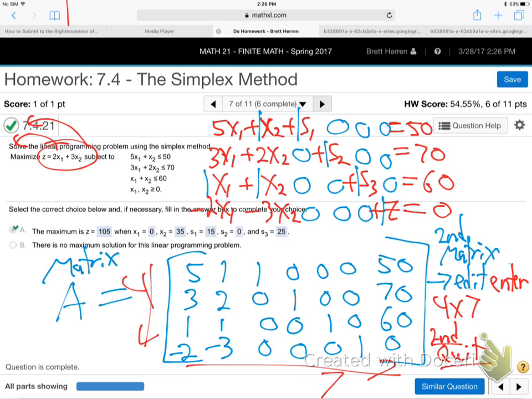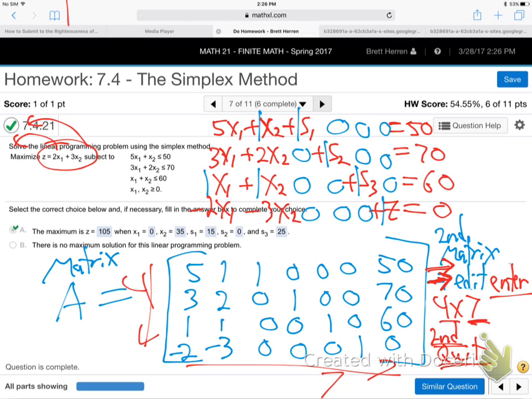So there's what you've got to do. Go to second matrix on the TIs, arrow across to the edit mode, hit enter, and then 4 by 7, type in the matrix. When you're done, it saves it. Once you've typed in the last entry, just quit. If you've got all that in there, then we're going to just say simplex, do your thing. I'll show you how to do that. Is everybody getting that in there? So I'm going to do it too. 4 by 7. What are the numbers?